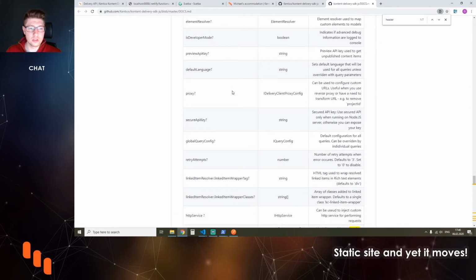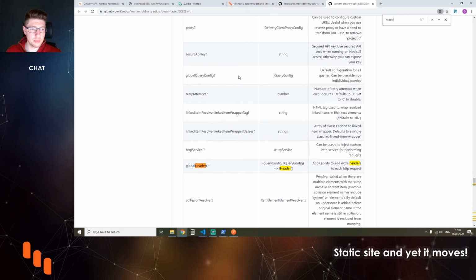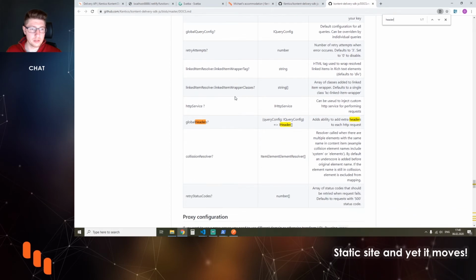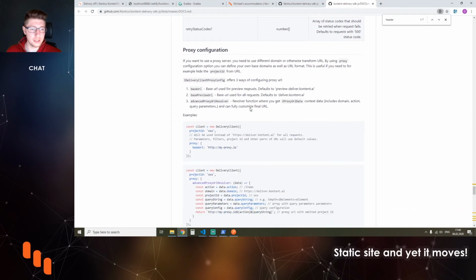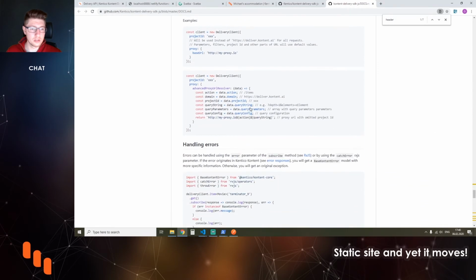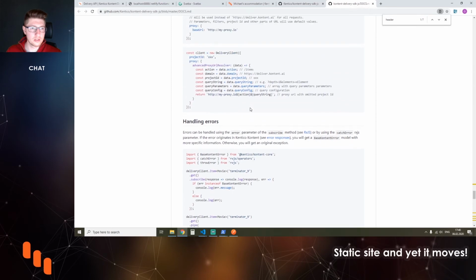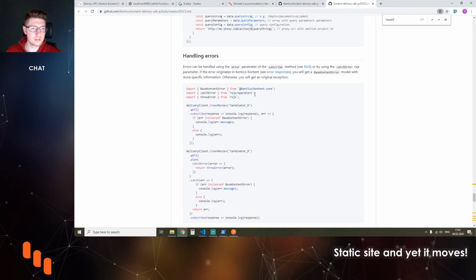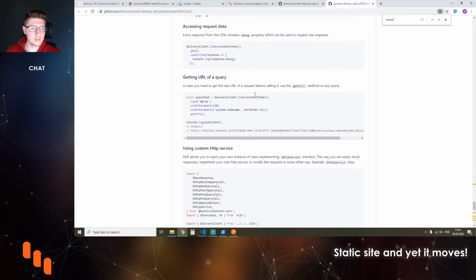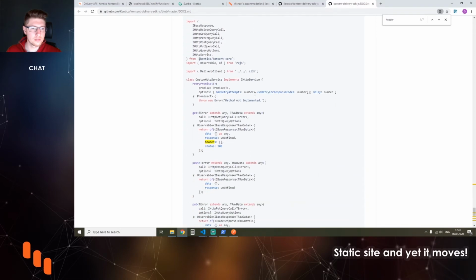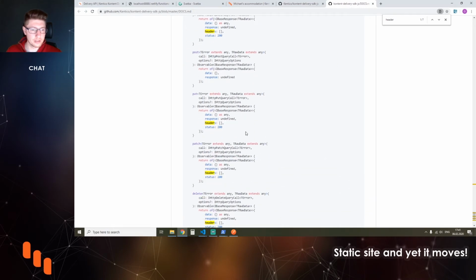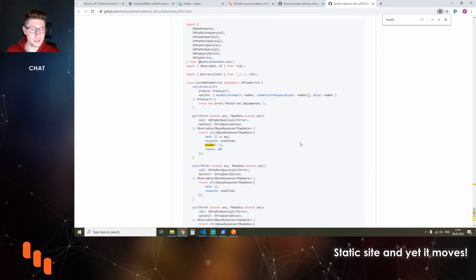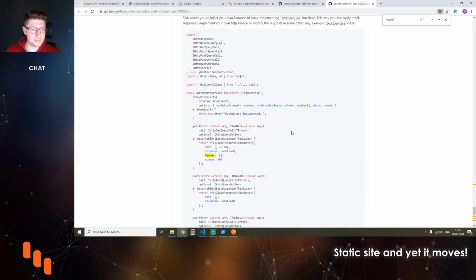Default language, proxy, secure API, query config, retry attempts, collision resolver, retry status codes, nothing like that here. HTTP services, just trying to see if the headers are defined somewhere, but it doesn't seem so.